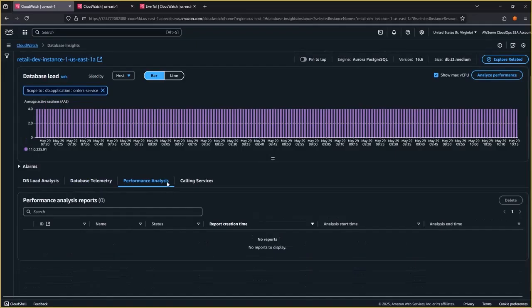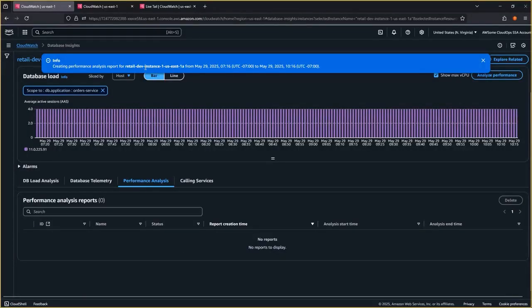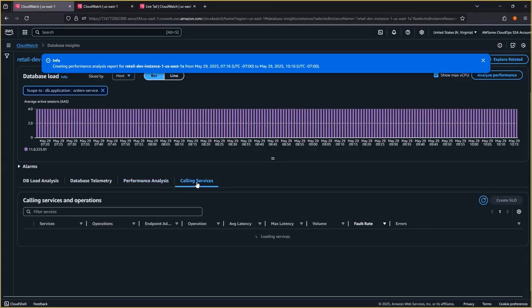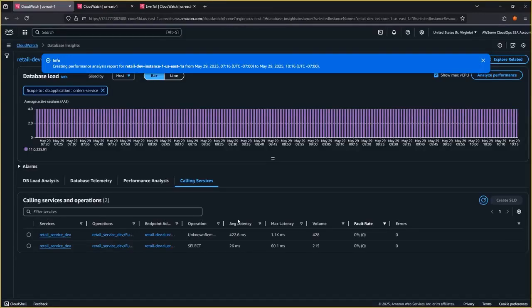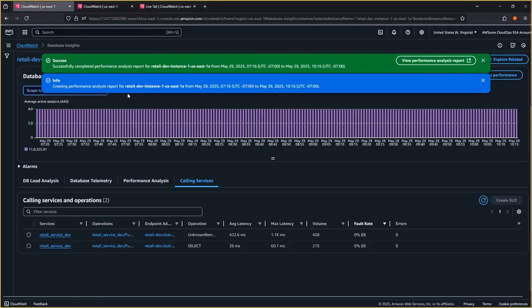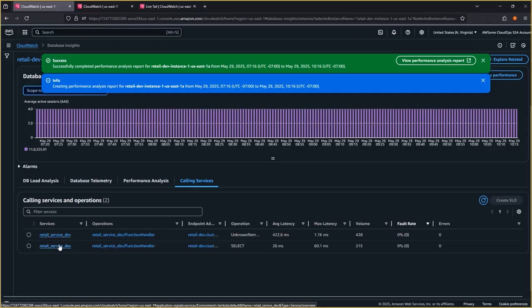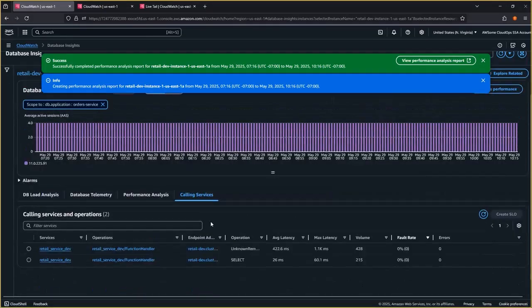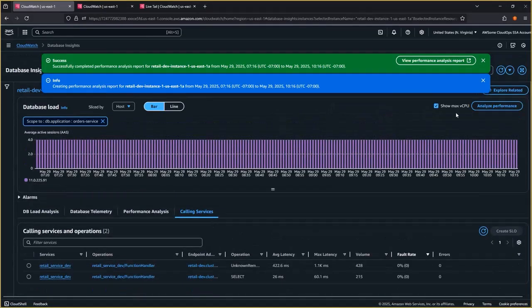All right, moving on to performance analysis. So this is where you could take a snapshot in time of what's happening with the database. So I'm going to run that. That takes just a second. While that's running, I'm going to kind of come over here. And so for this database, I have this as a part of my application performance monitoring, or like our full end-to-end observability. And I already opened up that tab previously, but this is where I can see that there are specific services or operations that are calling this database. We can see what the average latency of those are, and the volume of requests, if there's faults or errors, specific operations, which we'll dive more into why that's unknown. And we can start to understand what's happening with our application.